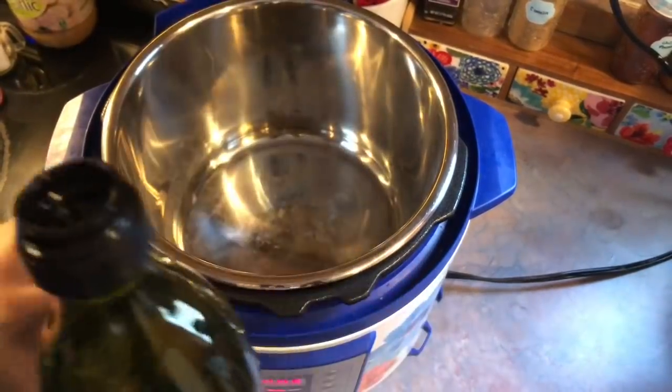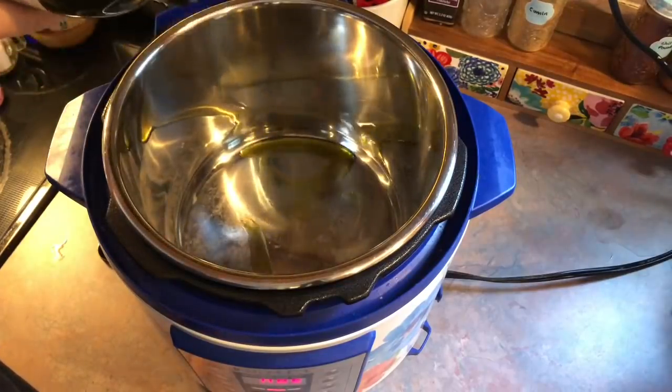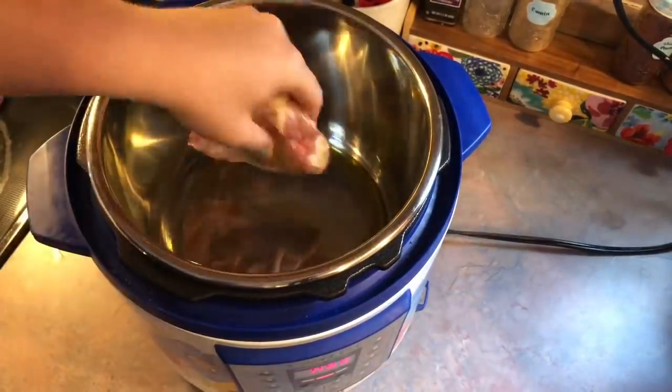To start off the week, I'm making the best Instant Pot chicken noodle soup. I recently made this for a family that had been sick and was in quarantine, and I have been craving it ever since. It's going to make your whole house smell amazing.